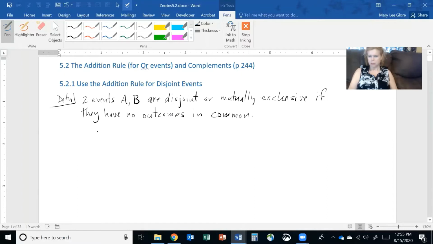In other words, A and B cannot both occur on the same experiment.